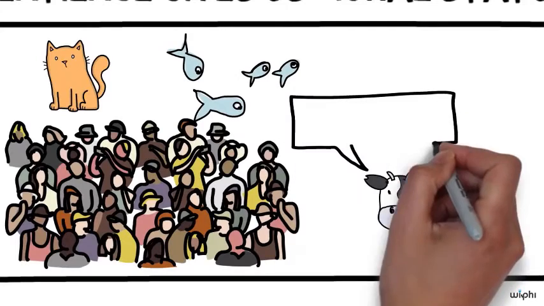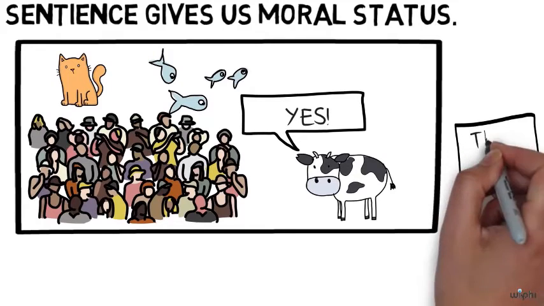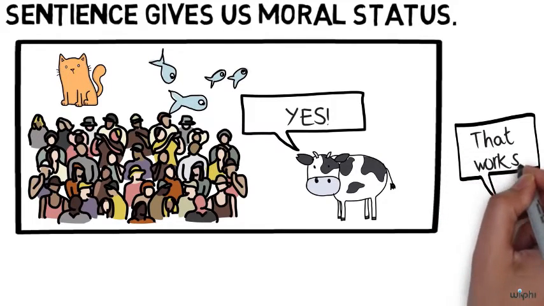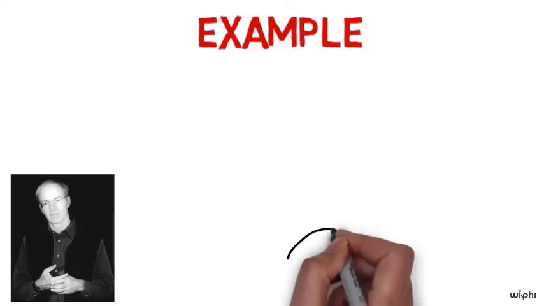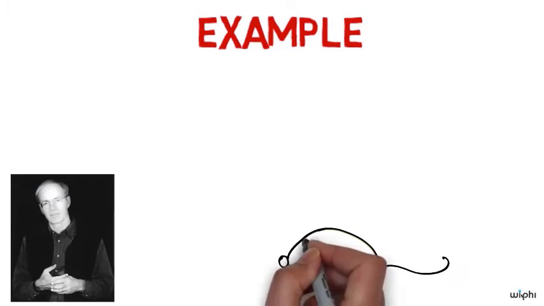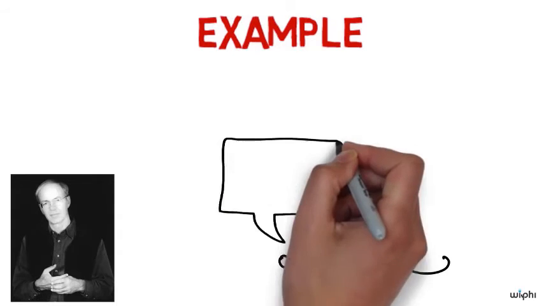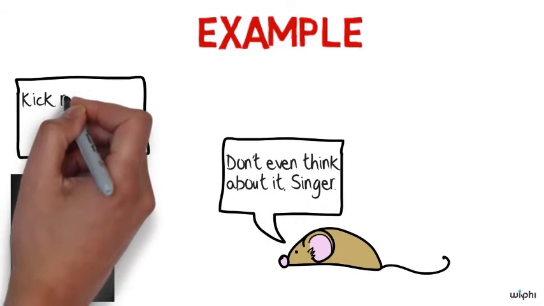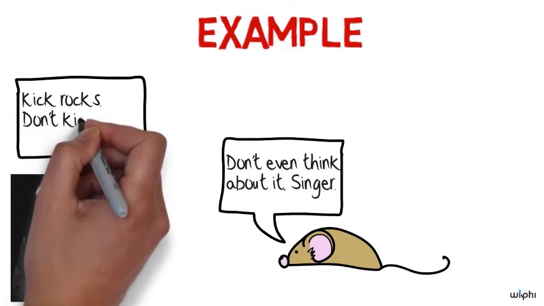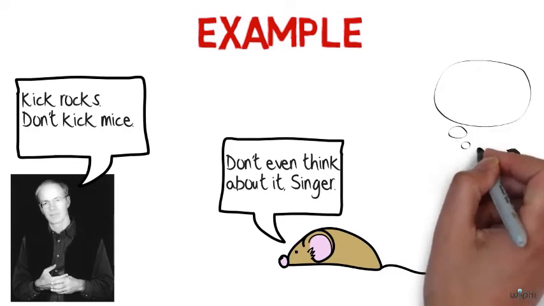This view would imply that the vast majority of human beings and many non-human animals have moral status. And many people find this view plausible because they say that you need to be sentient in order for it to matter to you how your life goes for you. So Peter Singer uses the example of kicking a rock versus kicking a mouse down the street. He says, a rock is not sentient, and so a rock will not suffer if you kick it down the street. So you have no moral obligation at all not to kick a rock down the street. On the other hand, a mouse is sentient, so a mouse will suffer if you kick them down the street. And so you do have a moral obligation not to kick the mouse down the street.